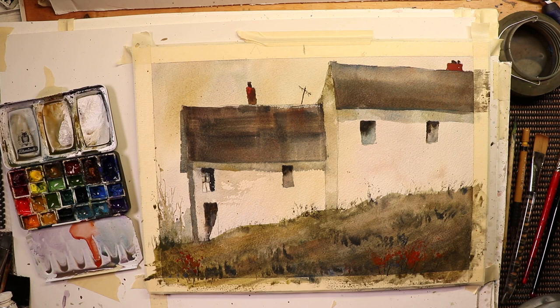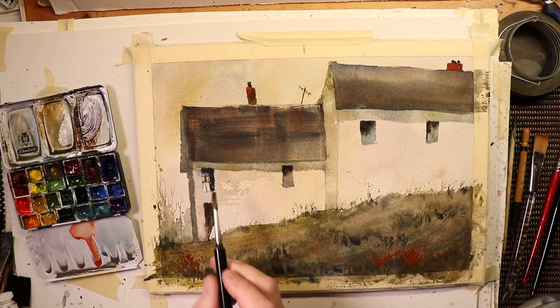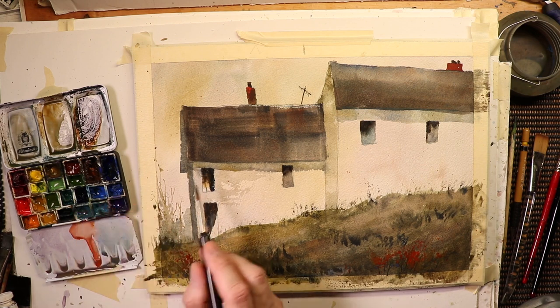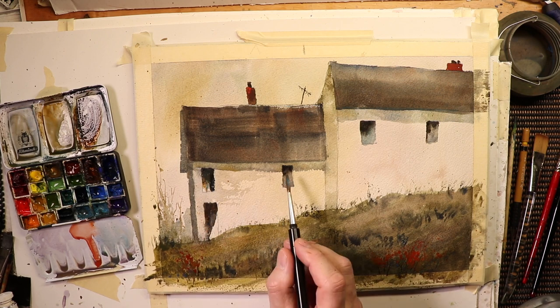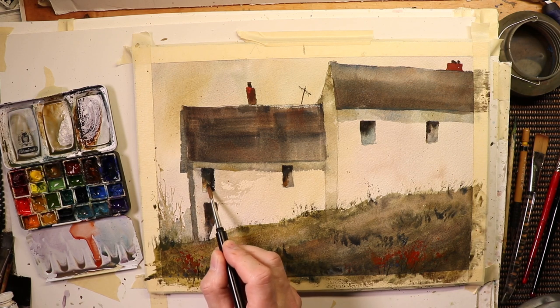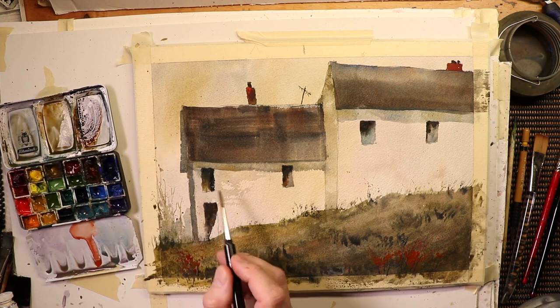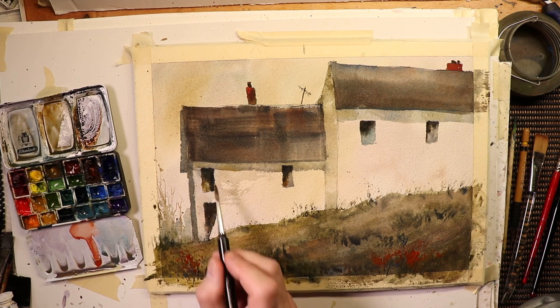This doesn't look so great for some reason. It does not look the way I thought it would, so no problem. We'll take a little paint, and I'm just going to go over that. Always remember, you can change things in your painting. If they don't look correct or something doesn't look proper, no big deal. You can change it around.